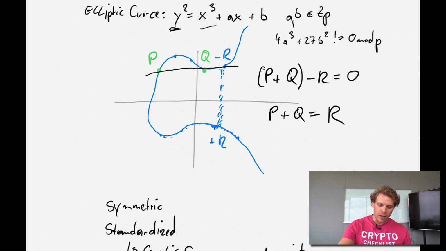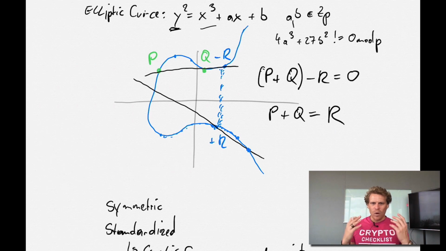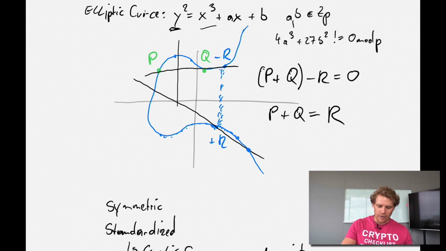So I would now draw a new line and I would get a new point, and so on, and I keep going. One thing that's very interesting about these elliptic curves is the property they have: whenever I have 2 points and I draw a line through them, I get a third point. So I can always add another point, and that's very, very important. Obviously, there's an exception to this, and the exception is if it would be a completely vertical line. And this is why we have some conditions, so this can never happen.